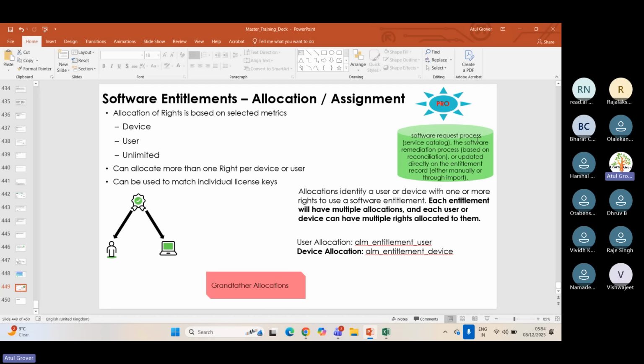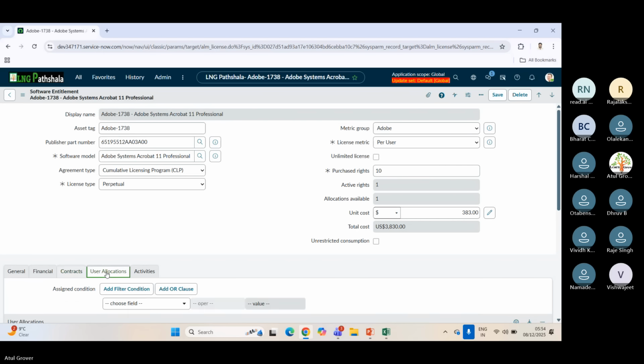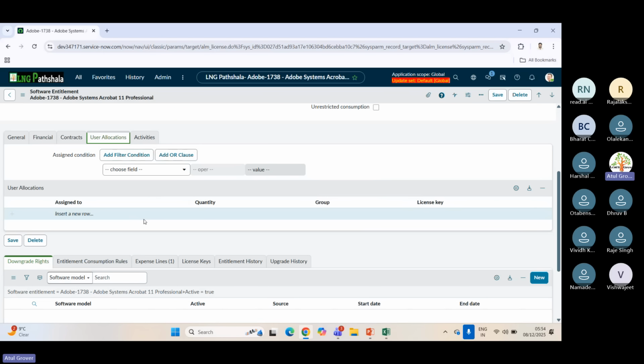So here we use the service catalog first, or we can use the software remediation process based on the reconcile, or we can do it manually, which is what we were doing. Go ahead and assign manually.